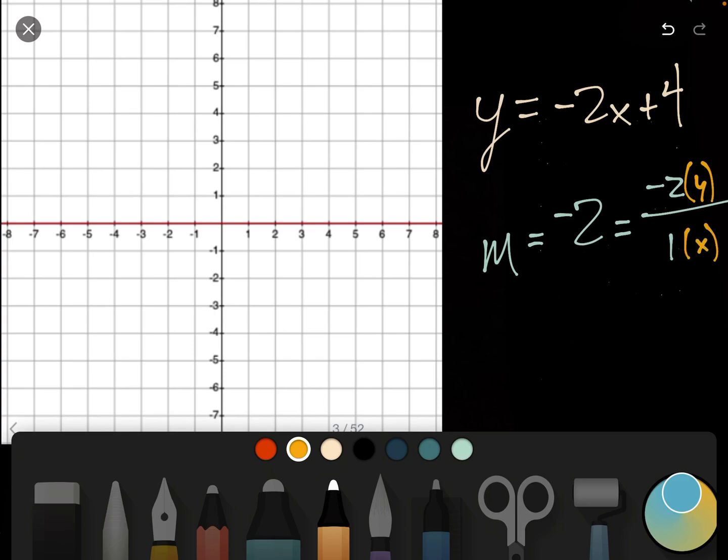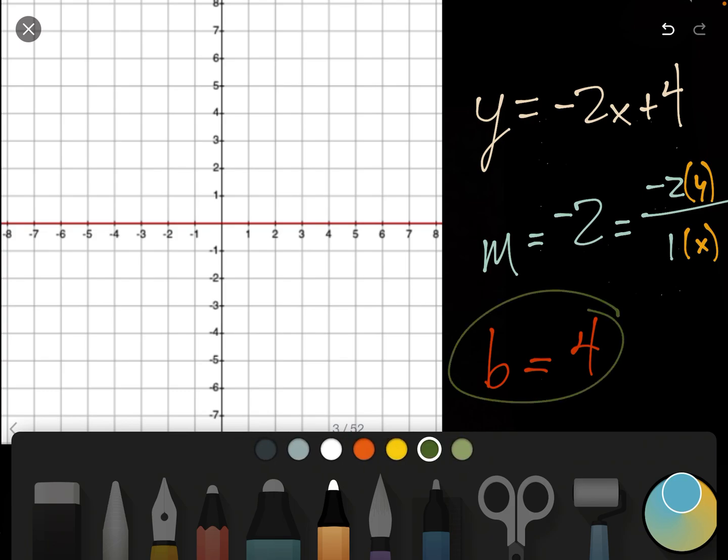Now, it's important that it's not a negative and a negative, right? One will decrease, the other one will increase. Different signs is going to be negative whenever you're using your slope, okay? Now, the b in this situation, our y-intercept, is +4, which is going to get us started on our graph here. We're going to start at +4 on our y-axis, right? The y-intercept is where our line is going to cross our y-axis. So just go up. It will start at +4.